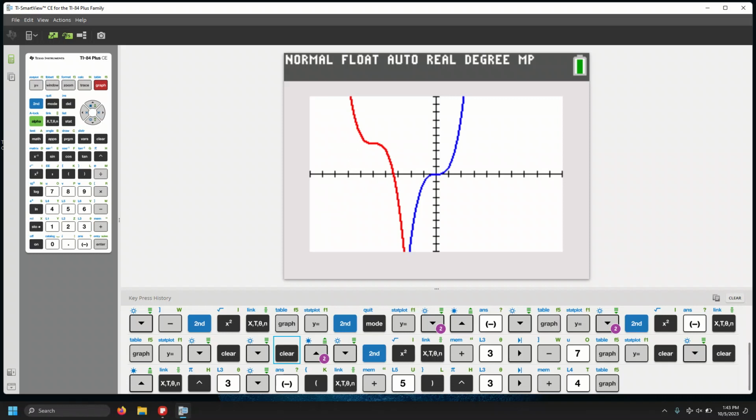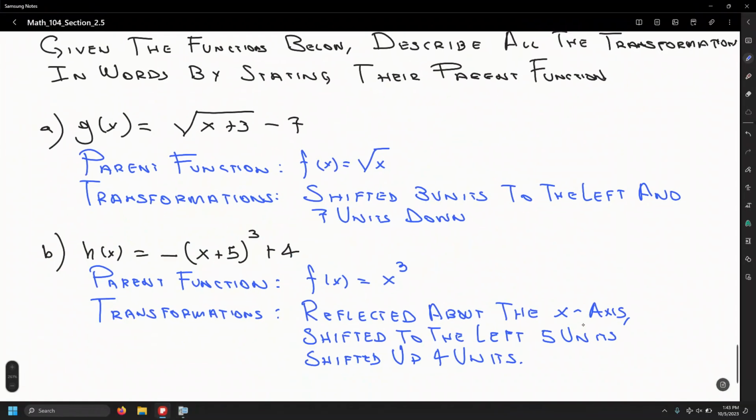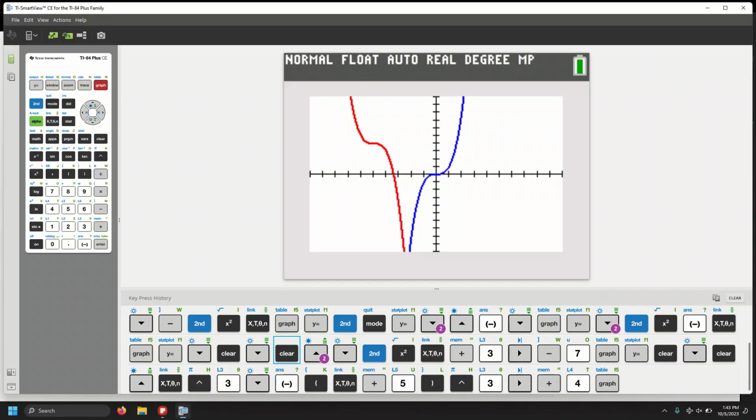So number 1, do you see how in this graph, the graph in red, first of all, it was reflected about, we said, the y-axis, right? So that is flipped. It looks flipped upside down. And then on top of that, we're dragging that graph 5 units to the left and then 4 units up. Does that look like it? So 5 units to the left, and then 1, 2, 3, 4 units up. So indeed, this checks whatever we have done by words. All right.